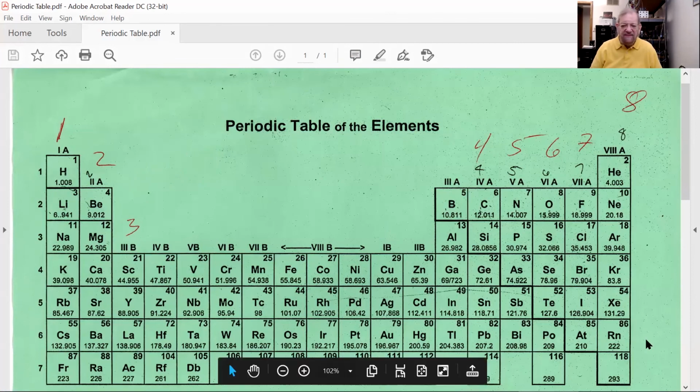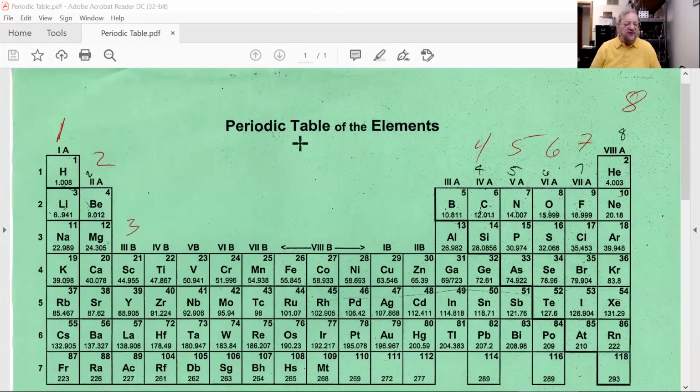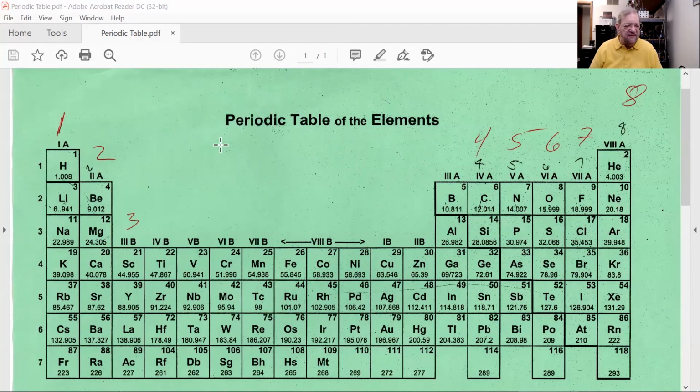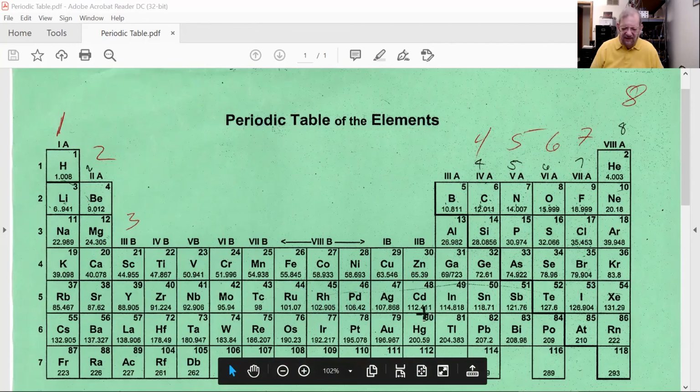I see a question. The answer is yes, I can repeat it. When you're doing the Lewis structure of a molecule, if you have an alkali metal or an alkaline earth metal, which you learned in test number 1, this column or this column, then these always give up electrons, like lithium forms a plus 1, sodium forms a plus 1, potassium forms a plus 1, magnesium and calcium plus 2. And they always give up electrons.